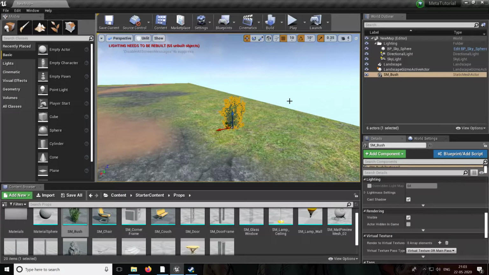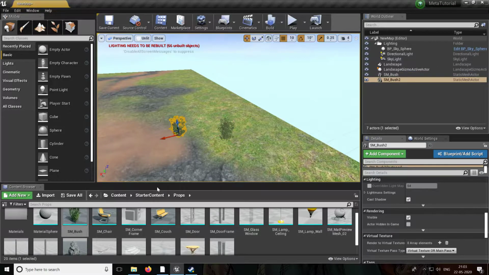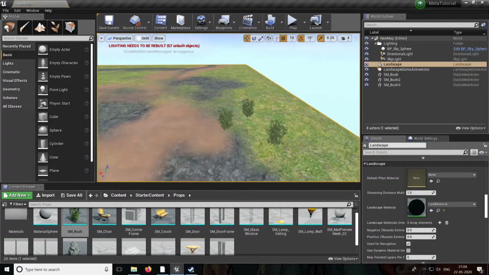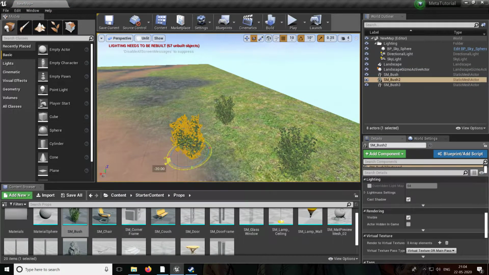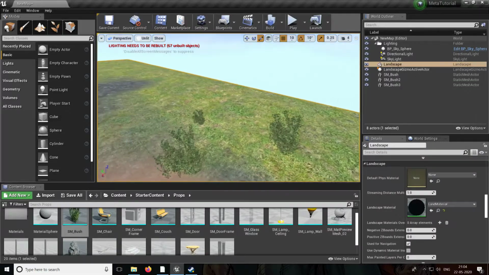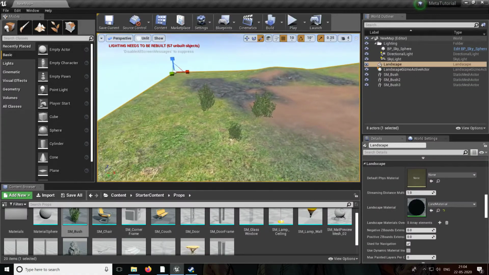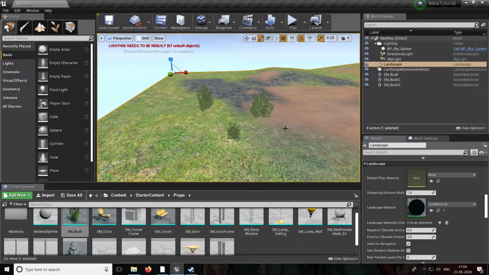Now, one thing you need to know is that I can actually have a lot of bushes. So I can keep dragging them again and again and again. And what I can do is maybe change the rotation of this a little bit, maybe decrease the scale of this a little bit, so to make some variance in the bushes, right? Because not all your bushes should look similar. Now, this is a very tedious process. This is something that's going to take you a long time.